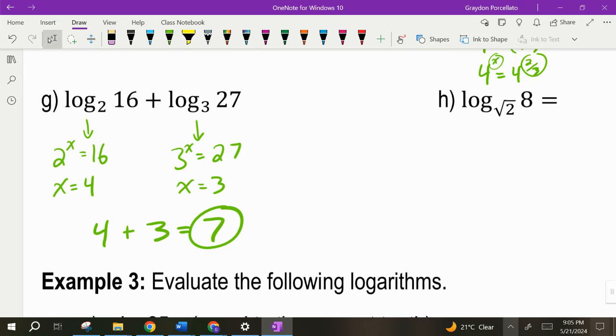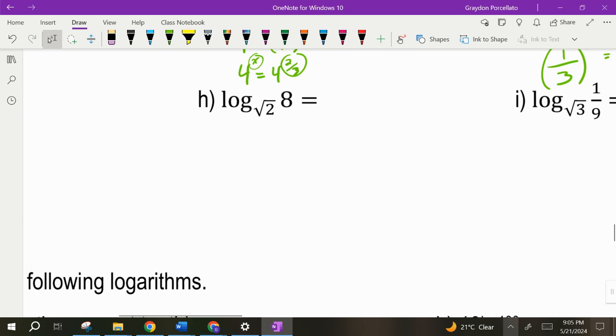Now, again, doing these without a calculator can be a little bit tricky, but it's also important to have that understanding of exactly what we're doing when we're taking the logs. That's going to help you understand this unit, okay? So trying to do these in your head or without a calculator is very important.